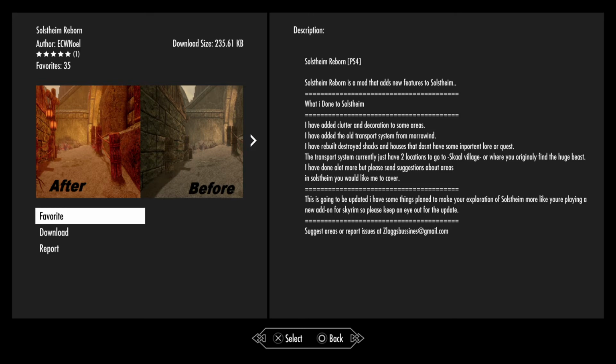He said he's added the old transport system from Morrowind as well, and here he has rebuilt destroyed shacks and houses that don't have any important lore or quest. The transport system currently has two locations, to go to Skull Village or where you originally find the huge beast. He's done a lot more. Please send suggestions about areas. There you go.